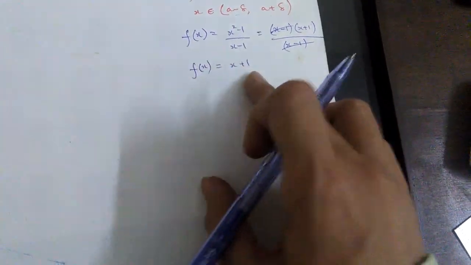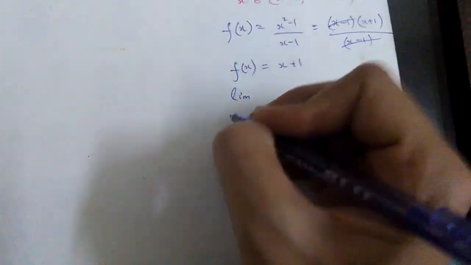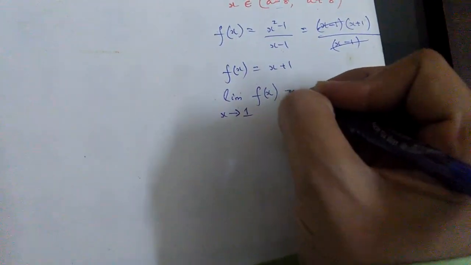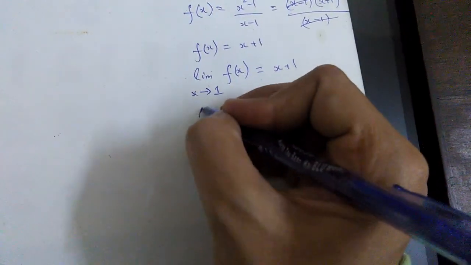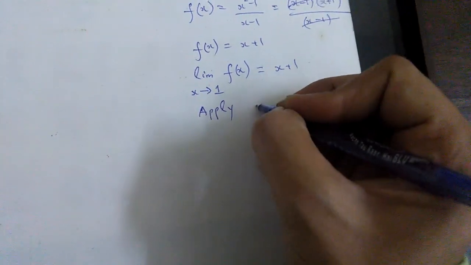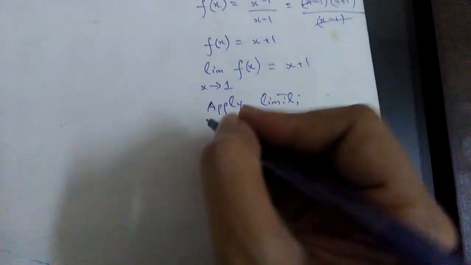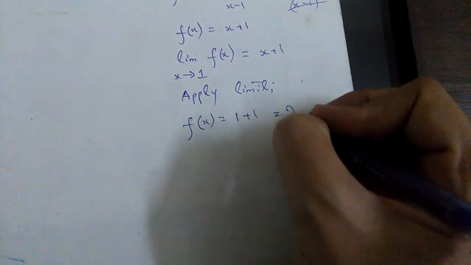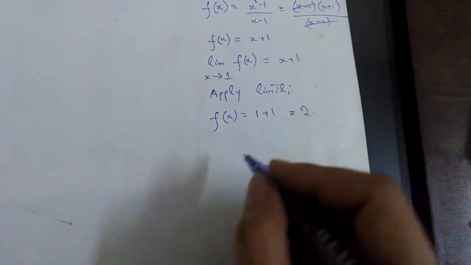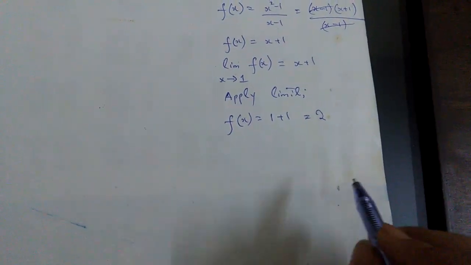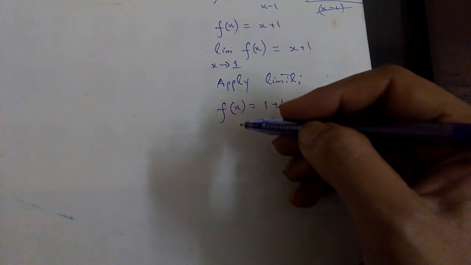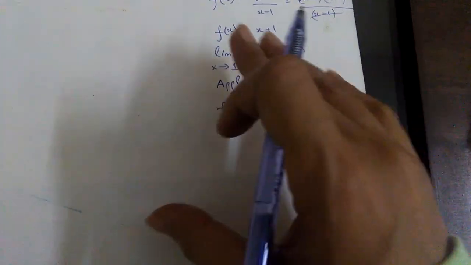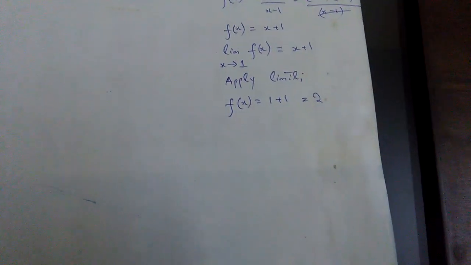Anyway, once you see this, now you're going to put here a condition: what is going to be the limit of this function when your x is approaching towards 1? Once you apply the limit over here, we can see that f of x is going to be 1 plus 1, which is equal to 2. So in this way, you can understand that when your x is approaching towards 1, either from the left side or from the right side, then f of x is going to approach towards 2 from the upwards and the downwards direction. So let's try to draw a graph of this function and see how it looks.